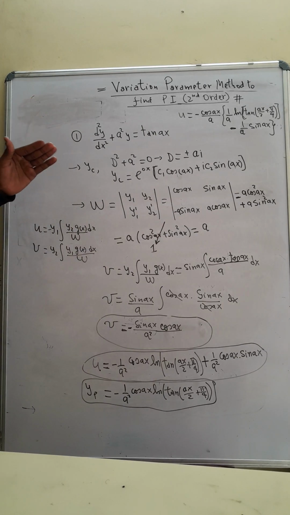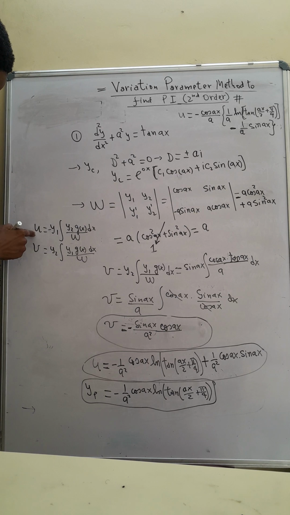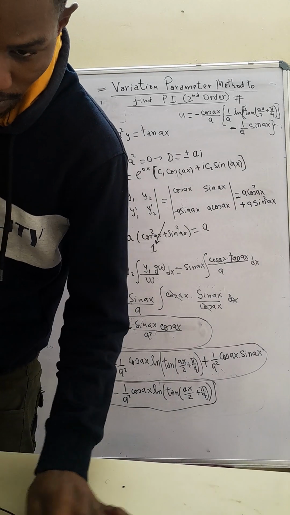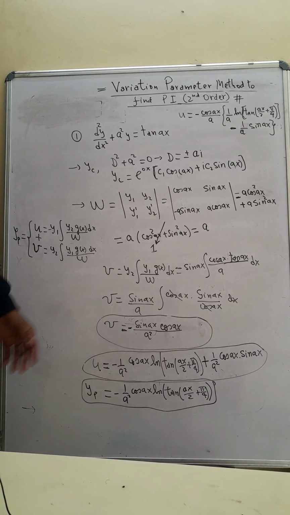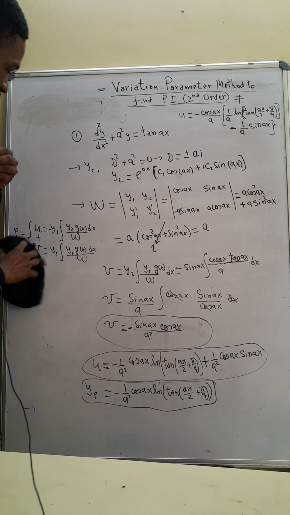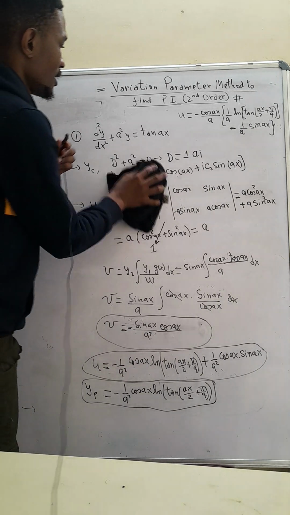Okay? I guess you didn't have any kind of confusion, because here I considered this guy u and v. u is equal to minus 1, blah, blah, blah. v is this, okay? So yp is this guy. When you add all of them, u plus v. Okay? I don't know if there is still time to do another one on this side.